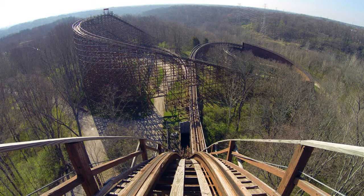This does have significant track length, but it's really not that long of a ride when you take out the chains, and when you account for how slow you're going on some parts of this ride based on the trims. So my final rating would probably be a 7 out of 10, I guess. I mean, it's a great ride. It's definitely something I'm going to ride every time I go to Kings Island. I have never been on it at night, and I'm sure that's another reason why people think this ride's so long, because you can't see where you're going, so it just feels like you're out there forever.